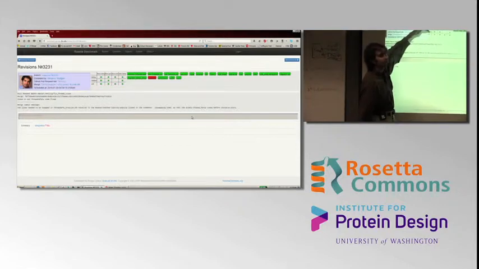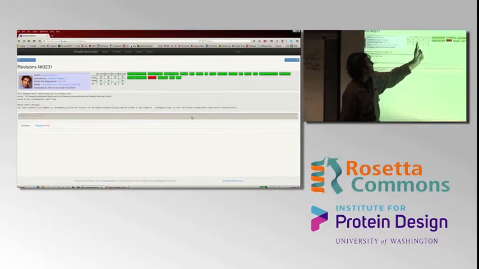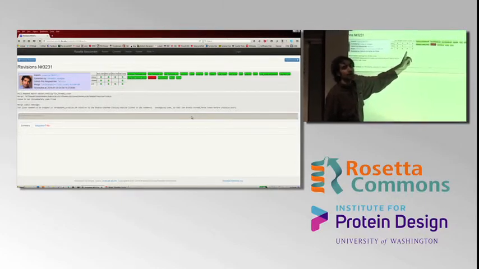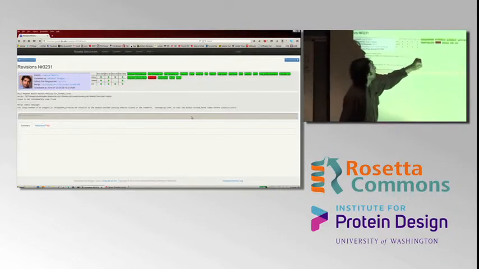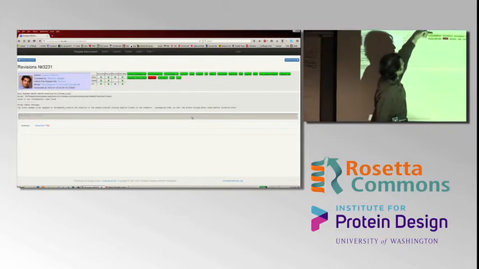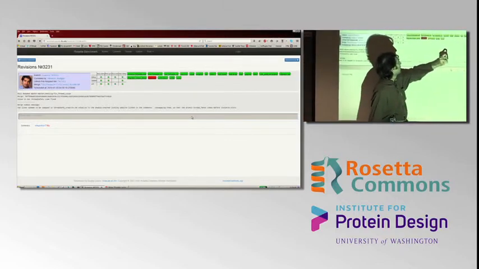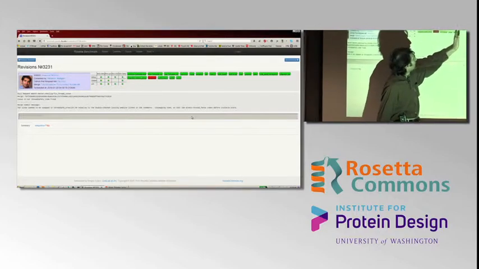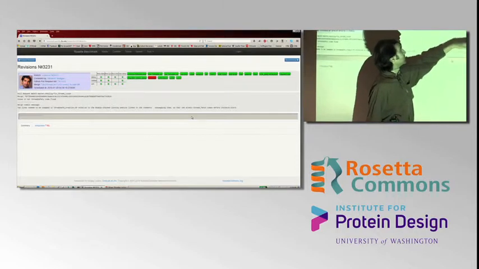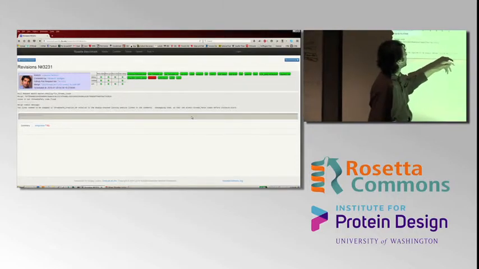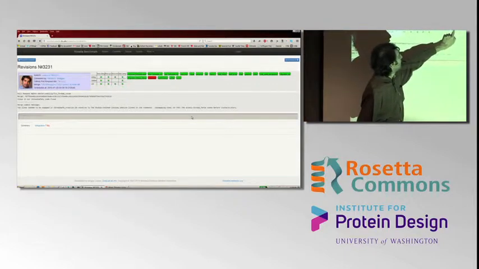Release mode compilation. Unit tests, and these are on different platforms: Linux Clang, Linux GCC, Linux with C++11 multi-threading, Mac Clang. Then up here we've got additional build tests: Windows PyRosetta build, Linux PyRosetta unit tests, Mac PyRosetta unit tests. Lots of other very specific things, looking at the MPI build and the OpenCL build and so forth. And then here are the integration tests in release debug mode and in release mode.